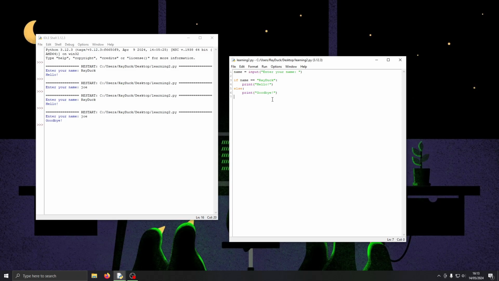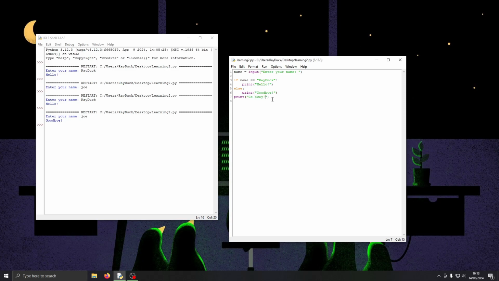Python also knows where the code ends by when the indentation stops. So I can add an extra block here that's not got these 4 spaces, and then just print something else like go away, for instance.